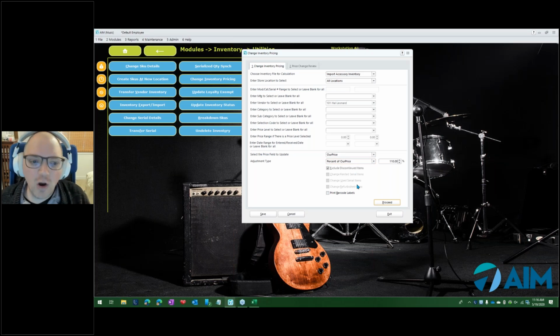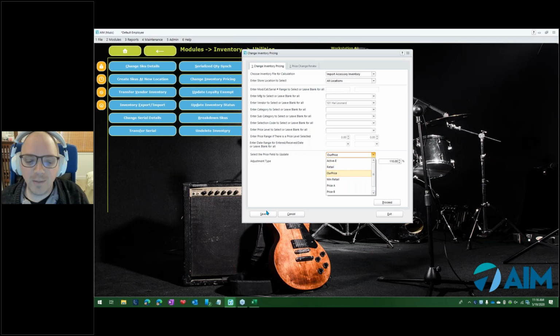So hopefully that makes sense. Again, if you were manipulating multiple price fields, then you'll just do this one by one. So after you hit proceed and change, let's say your R price, and you also want to do that for prices A, B, C, minimum, etc., you would just run this once for each price field that you were modifying.